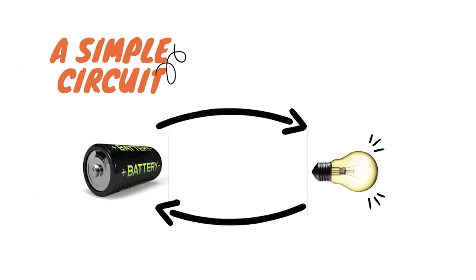Here is a drawing of a really simple electrical circuit. On the left side, we have a source of power, such as a battery, which has chemicals inside that provide the electrons the push they need. Because electrons have a negative charge, they always move in the same direction as they get repulsed along their wire path. If there's nothing in the way, they simply complete the circuit and return to the battery ready to do another lap. If they meet something along the way, like a motor or a lamp, they power that device as they move through it and then head back to the battery.